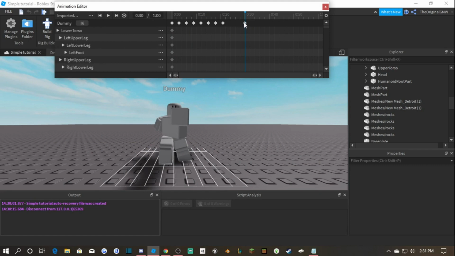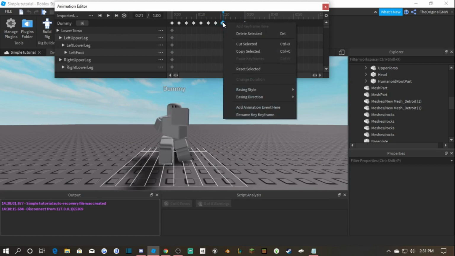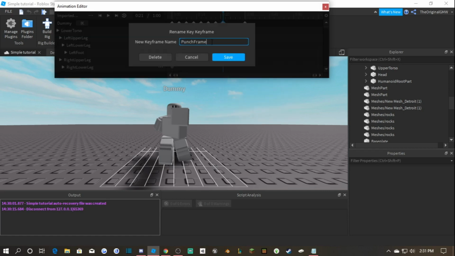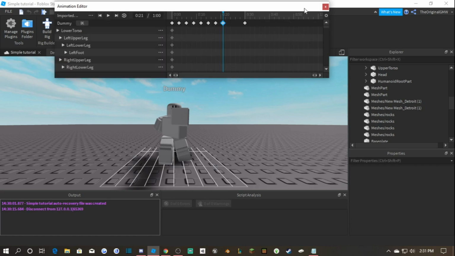I believe this is the punch part. So if you click where it actually finishes the punch, right click it, rename the keyframe, name it punch frame. I already named it punch frame, but you name it punch frame, just like that.